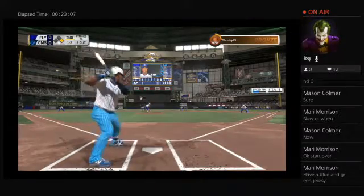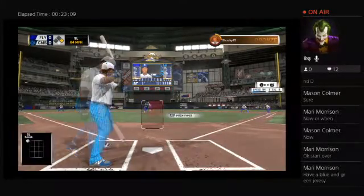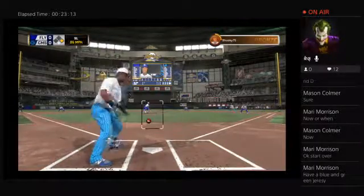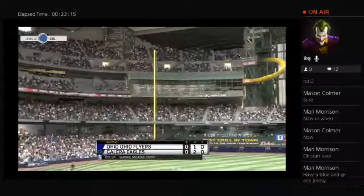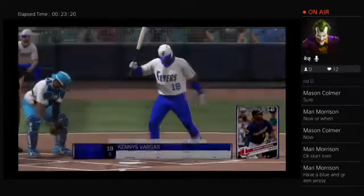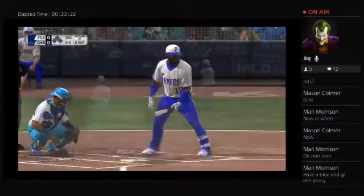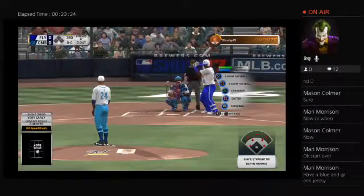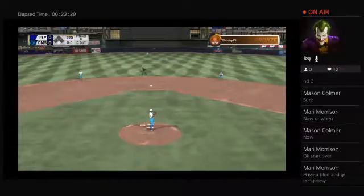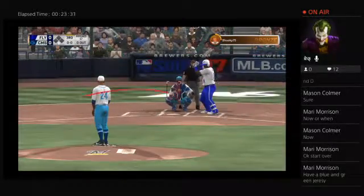Working for the punch out and the offering. And he takes very close to the inside corner here. 2-2 though. And a slider called strike 3 as he couldn't pull. Digging in the switch hitter, Kenny's Vargas. He'll look to get something going here in this scoreless ball game. Now a step off as they try to get on the same page.